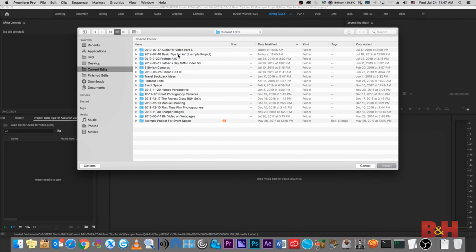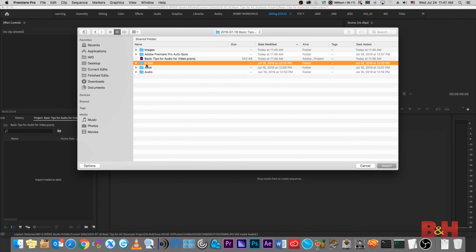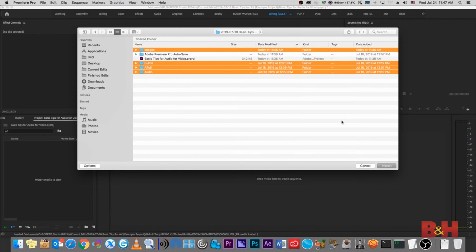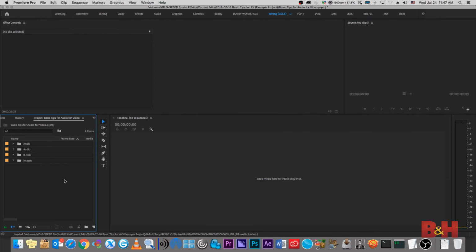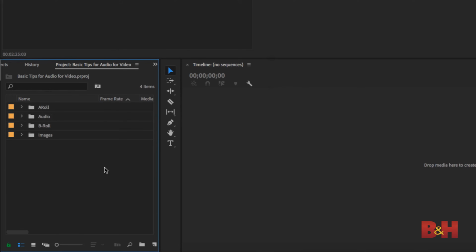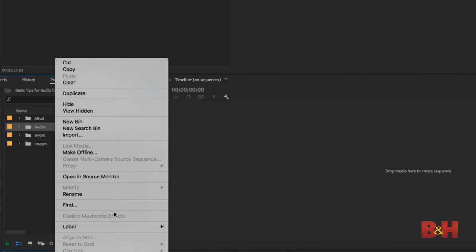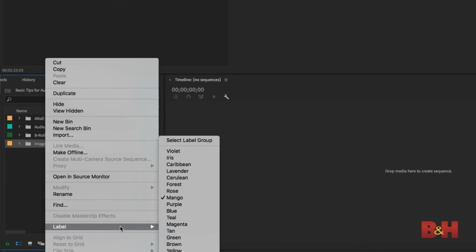Names can always be tweaked and changed as you go along, but you should start out with something that makes sense. Once you've named your project, you'll import the media you've recorded, and at this point, it's equally important to create a system that organizes all of this media in a logical, easy-to-find manner. Remember, you may be dealing with a lot of different assets, and I'm talking video, photos, graphics, and of course, audio. There may be more. Therefore, you should create a system of separate folders for audio, for footage, images, and so on. And each of them should be labeled with a different color to make identifying them really easy.